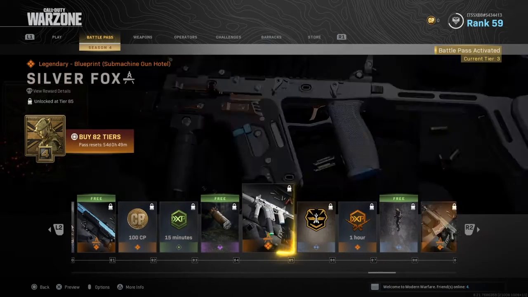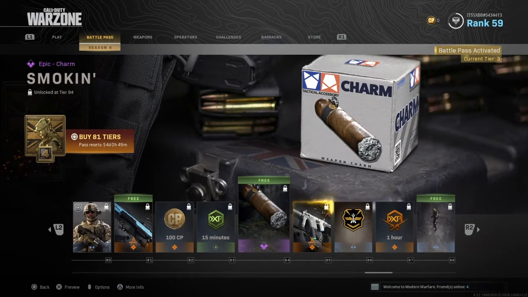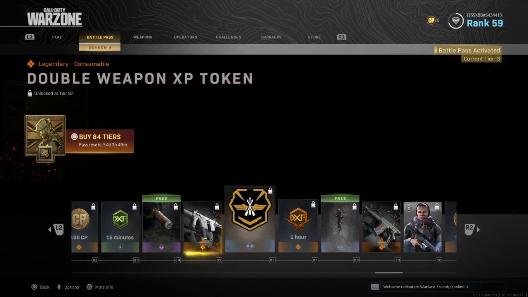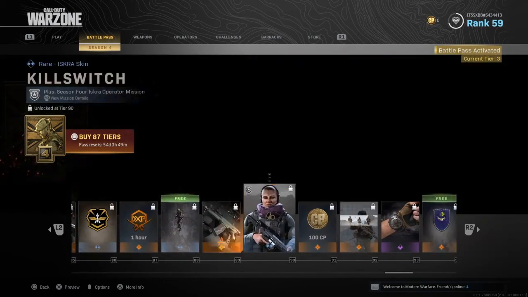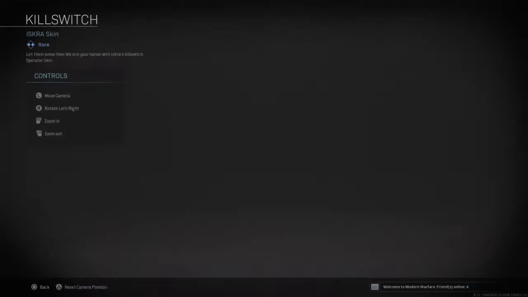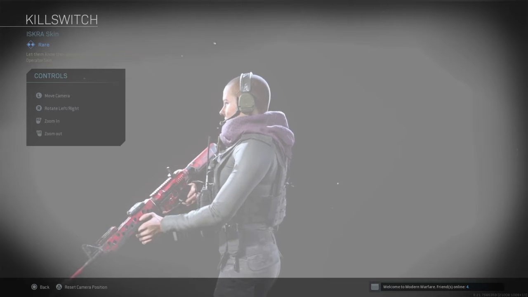Oh yes, this is the Silver Fox version of, what do you call it, the Fennec, okay, the Vector. I like that, and the smoking charm to go with Captain Price. Then we have the Bloodlines shotgun. I don't really care. I don't like this skin. I don't know what it is, I just don't like it. It's not bad. Actually, no, it's not that bad.